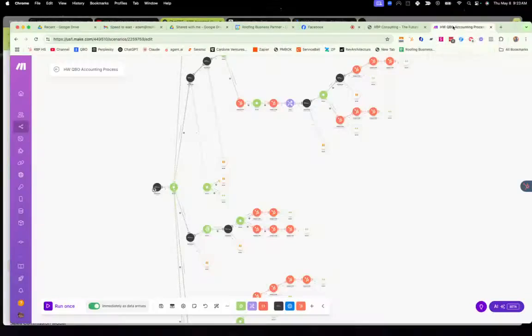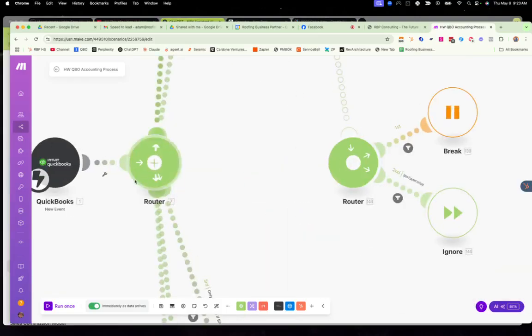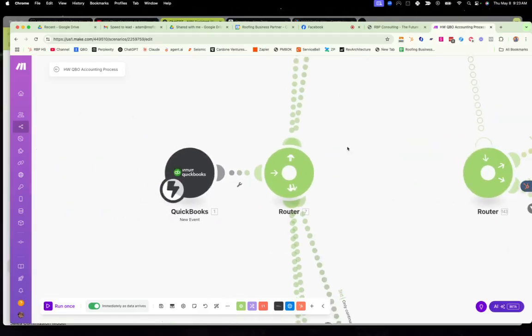Every month, RBP saves just one customer from one automation over 8,000 clicks a month. So what do I mean by that? Well, this is a tool called Make. And every time something happens in here, it's extracting, transforming, and loading. And it's creating, reading, updating, or deleting something, right?